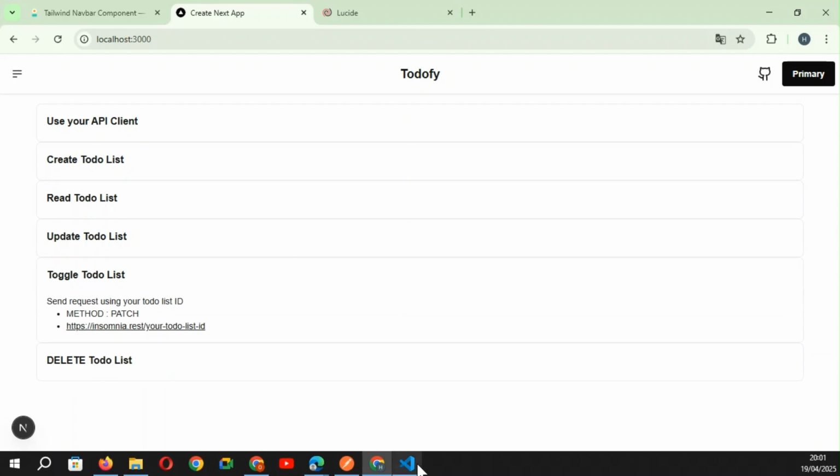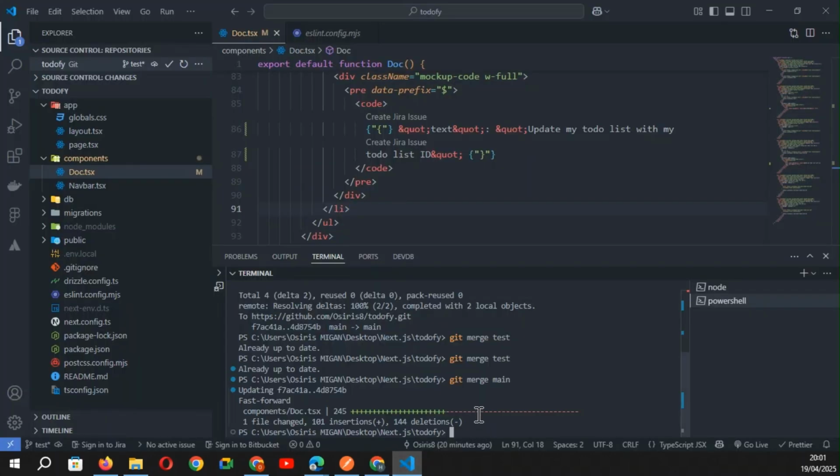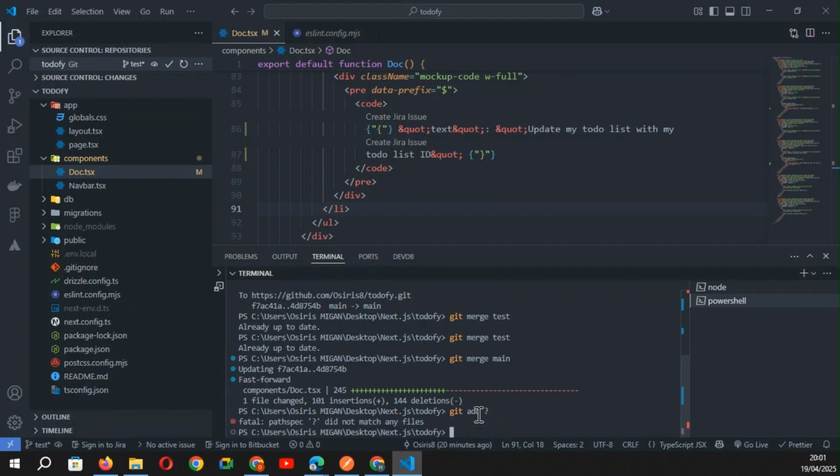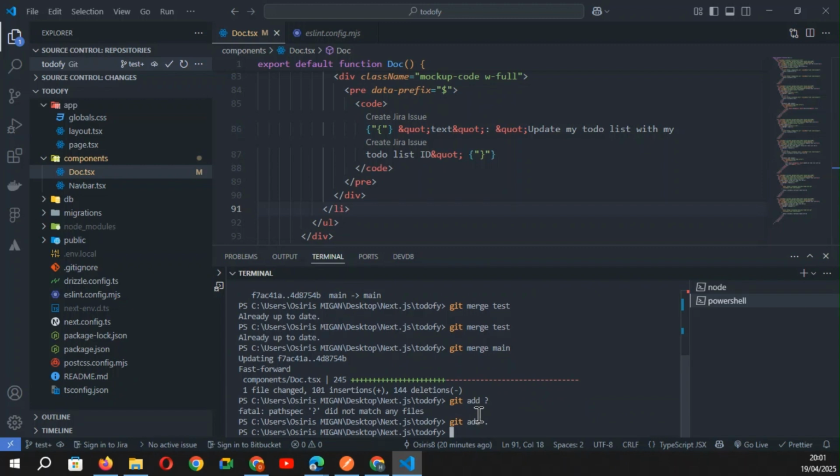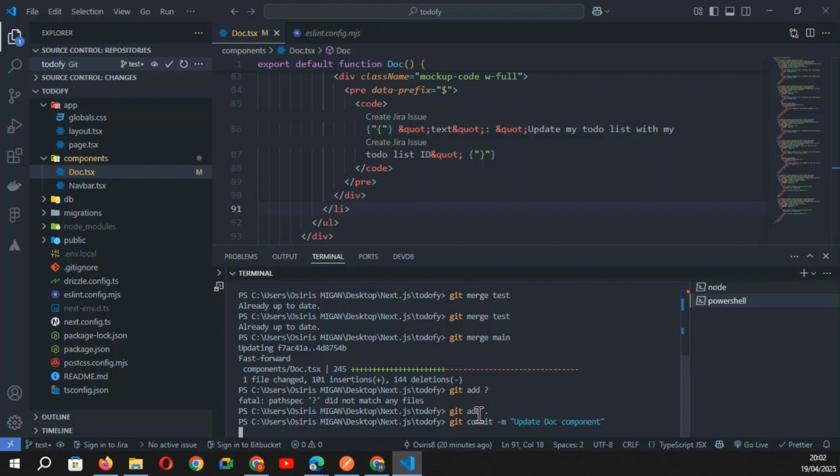And now I can add a commit, git add, no, it is git commit, update doc component.